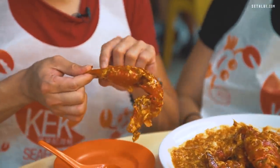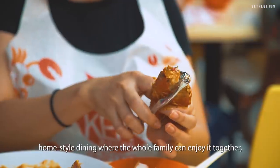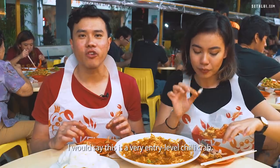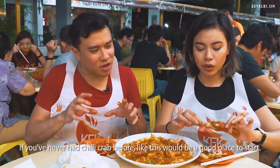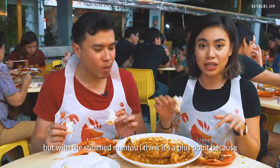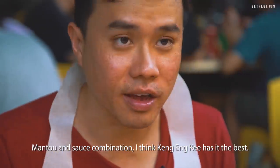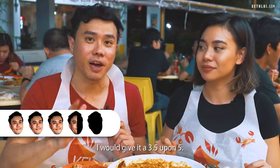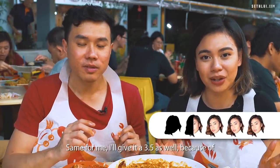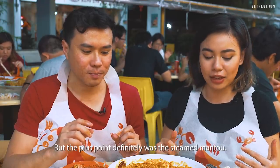I feel pretty neutral about it — I don't love it, I don't hate it. I definitely understand the appeal: a home-style dining where the whole family can enjoy it together. It won't be spicy for the kids. The meat falls off pretty easily and doesn't stick to the shell. This is a very entry-level chili crab — if you've never had chili crab before, this would be a good place to start. This bread goes really well with the sauce. I thought the gravy was a bit too sweet and sour, but with the steamed mantou it balances out pretty well. Mantou-sauce combination — I think Kang Enki has it the best. I would give it a 3.5 out of 5. A bit too sweet for my liking — I'll give it a 3.5 as well. The plus point was definitely the steamed mantou.